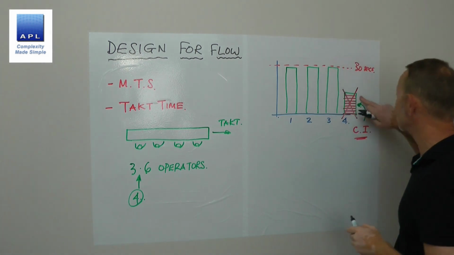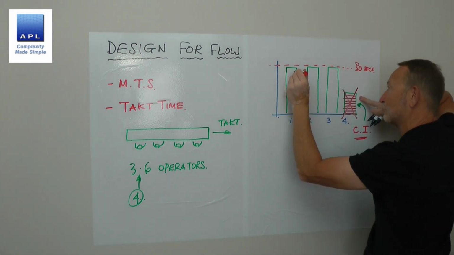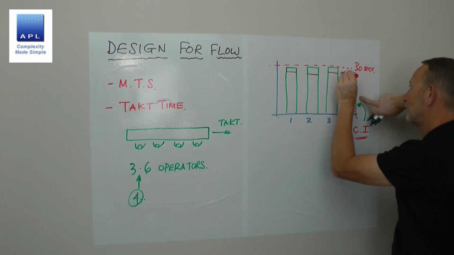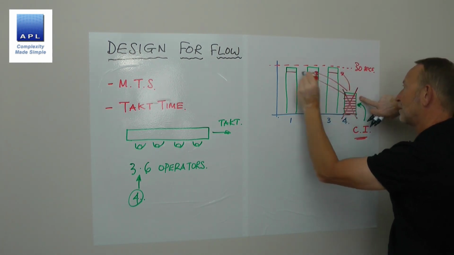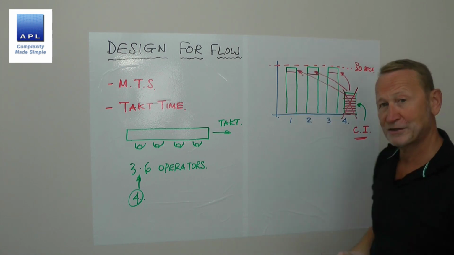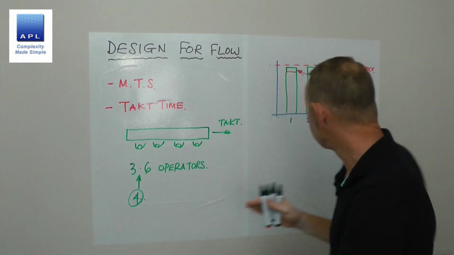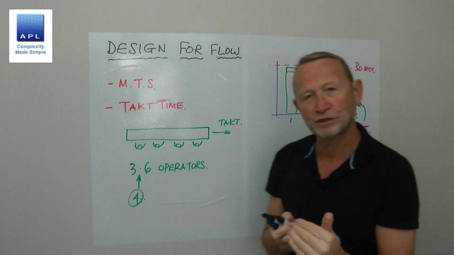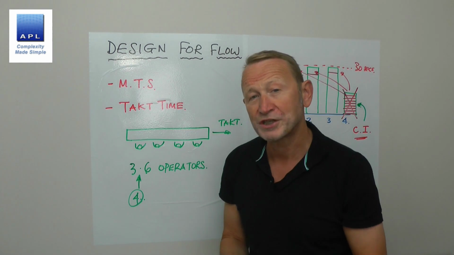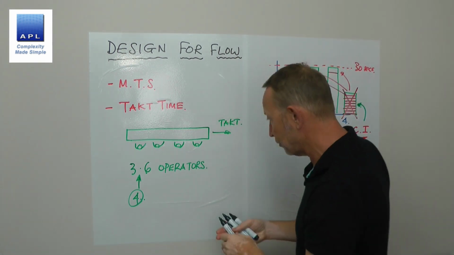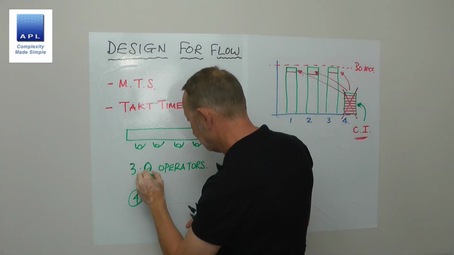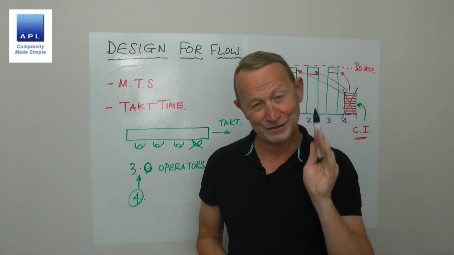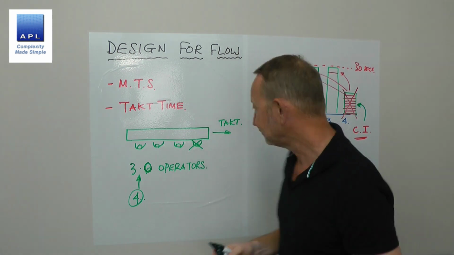Now, we don't necessarily do it by just concentrating here, of course. We could be carving time off here and then moving some of this work across into the other activities. But the idea is, by leaving this one person short of work, when we do CI, we can drive it to the point where we end up with 3 operators now making the takt time.